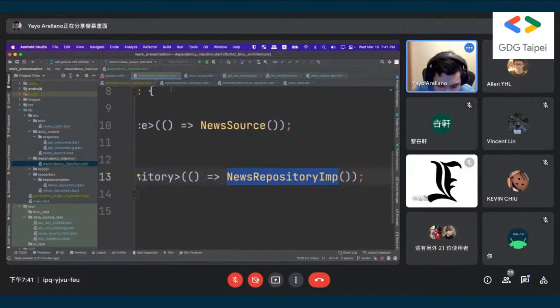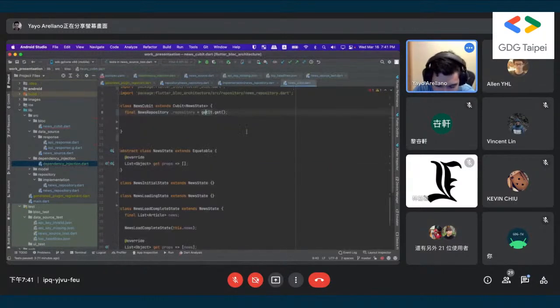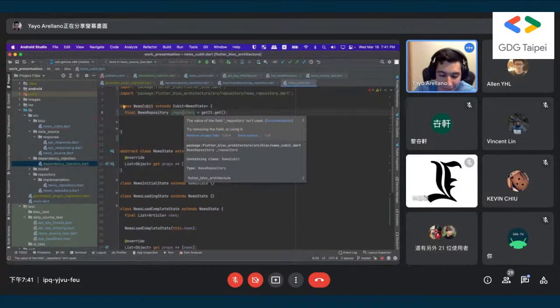So in my Cubit, I'm getting the news repository, but because here I inject the implementation using GetIt, actually I'm using the implementation.